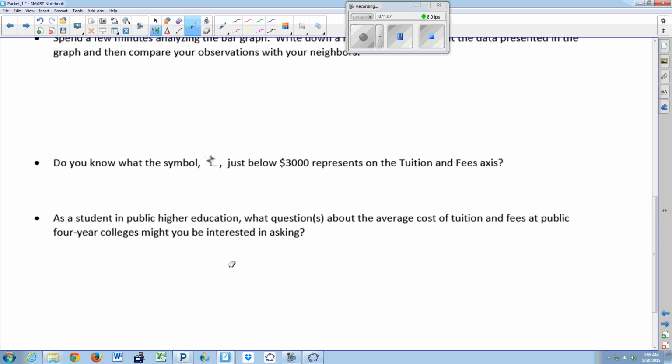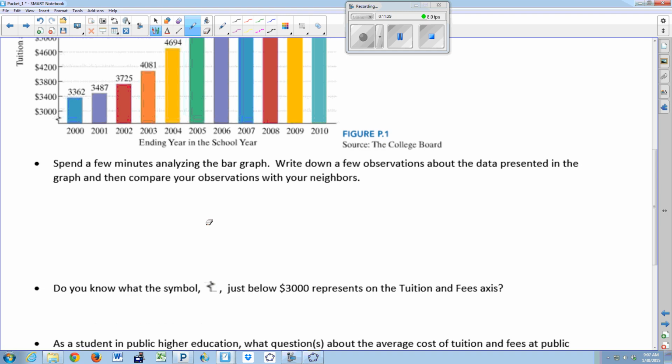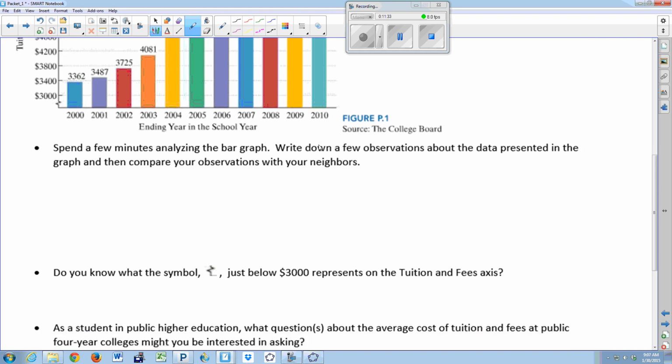Okay, just 2 questions real quick, because I want to start the teaching demo. Two questions you might be interested in about the average cost of tuition and fees, given that we're now in 2014, you're all students of higher education. Oh, it's 2015, right. But if I was doing this graph, it would be 2014. Thank you, Moshe. I better make sure I know what year I'm in.